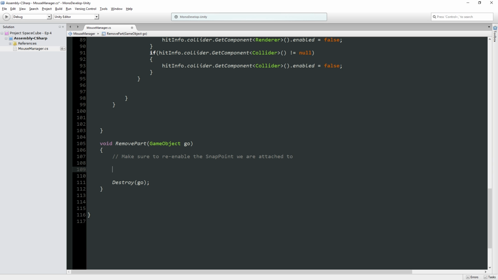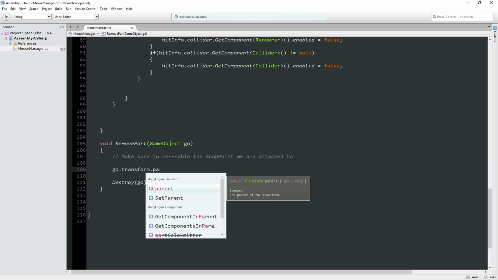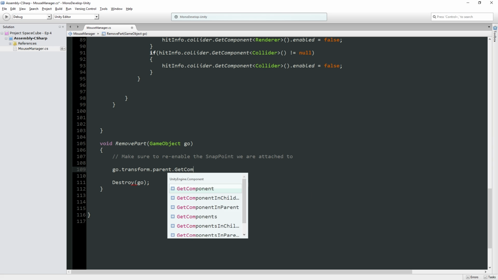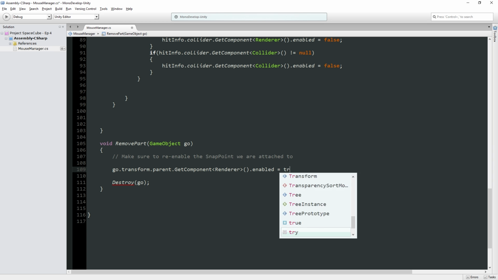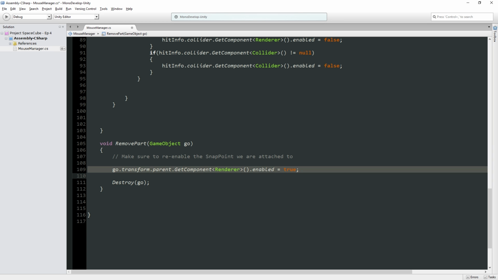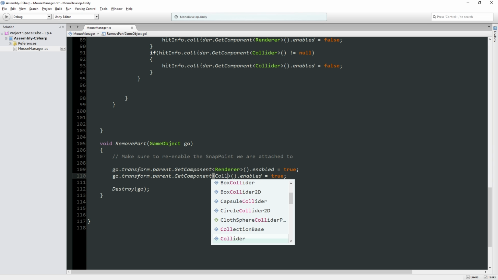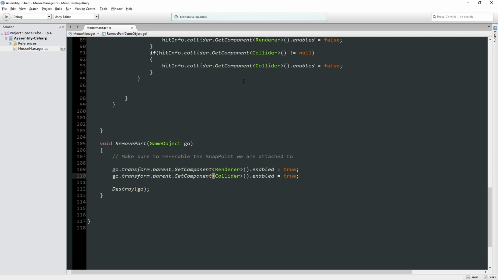So what we do is something like our game object's transform's parent dot get component renderer. And this should work with things that are asleep or are set inactive, I think. We can set it to enable being true. And the same thing for our collider, assuming those things exist.